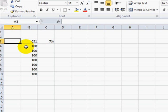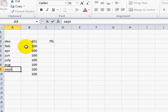You got your money in December. In January, or let's just say February, you do an app, and then in April, June, August, October, I screwed this up. Let me go back here, July, August, so bad example, but you'll get the gist. November. Okay, so you got 7 apps.